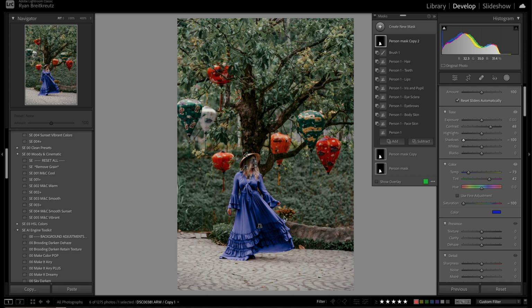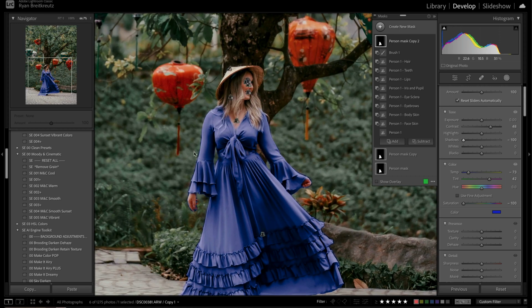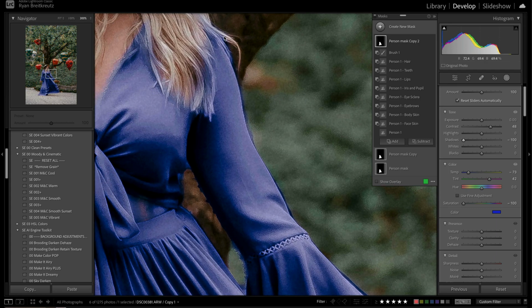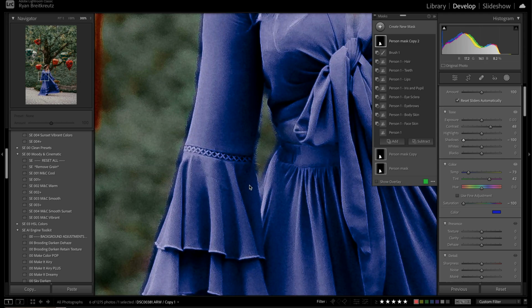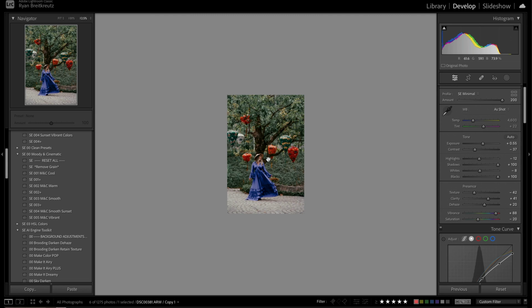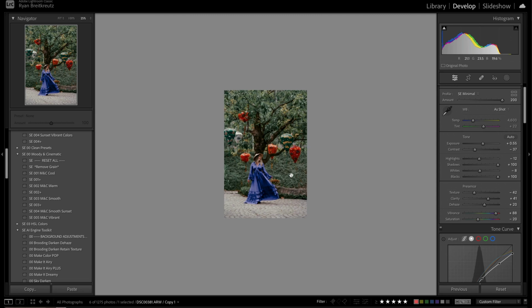This effect isn't going to be completely realistic on every single photo. You can see here with such a dramatic difference in our shade, we're definitely going to need to be very careful with making our mask nice and clean. Of course, if you're sharing it to Instagram and the photo is about this big on a phone, that's not going to be an issue. People won't see it. So that's how you can change clothing that way.